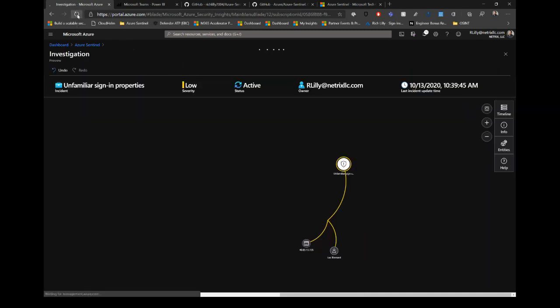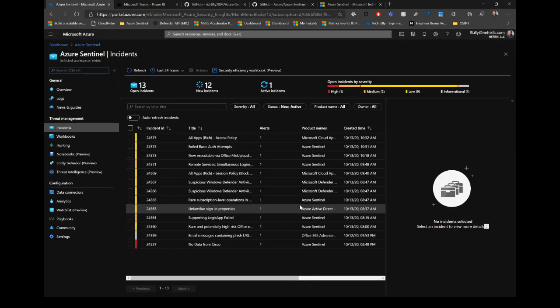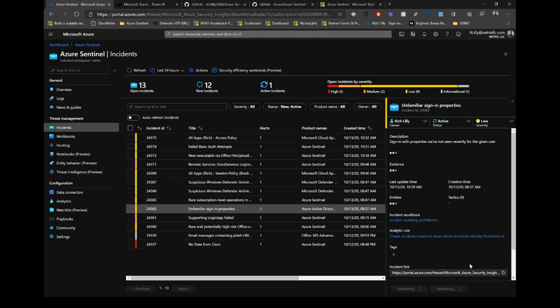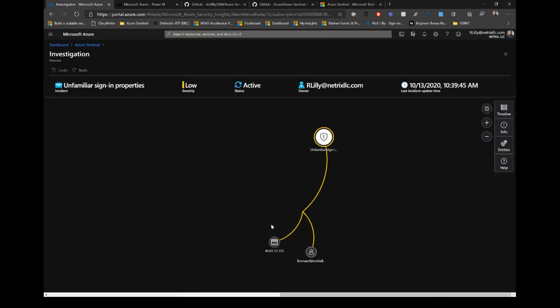It's taking a second here, not quite sure why. But again, I can pivot then over to other users that have come in from an IP address. So maybe that account has an issue on it, or maybe that IP is something that's coming in from a threatened location. We'll try this again, only because the demo gods may or may not be with me today. And you'll see these highlight or non-highlight, again, based on the return results.